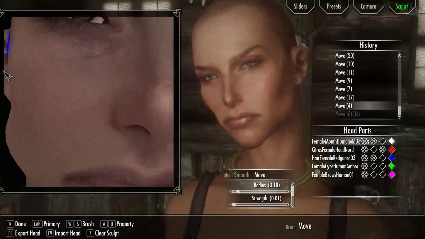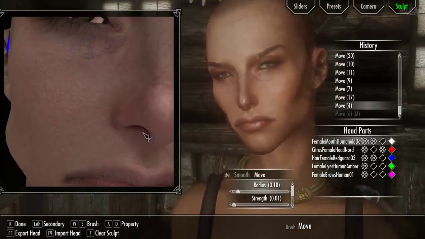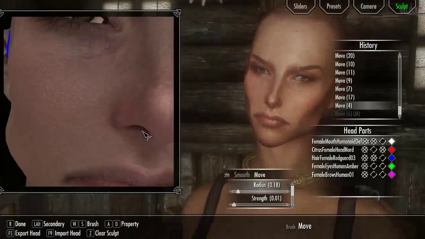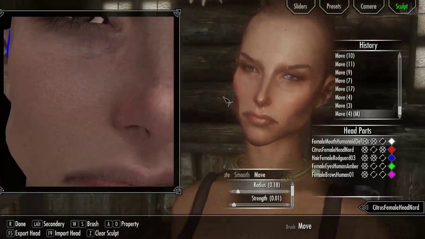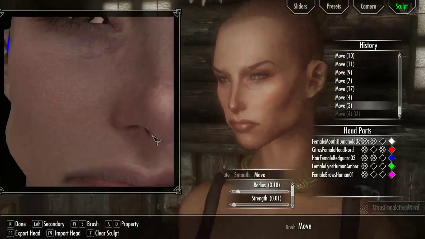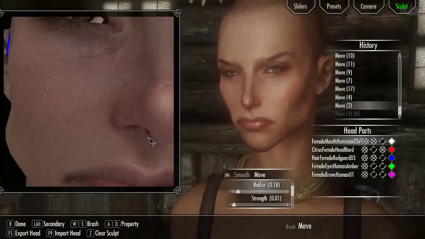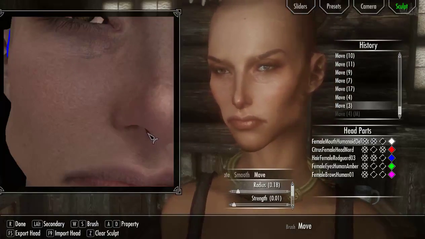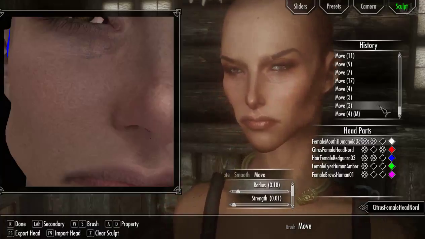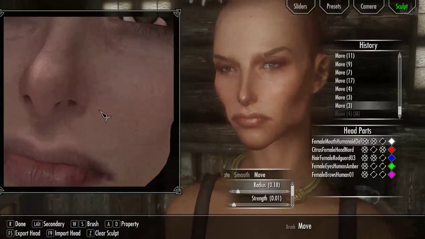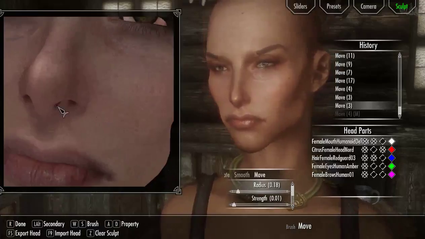I do little things like this to make it more realistic. I also do the deflate brush for the ears, like around the creases and stuff. It just makes it look better, in my opinion, because the ears are literally flat on the mesh.